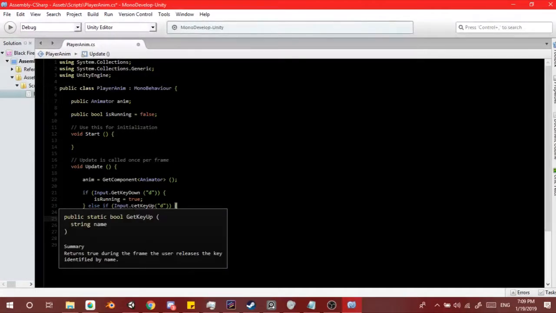All right. What this will do is that when I press the D key, the boolean will be true, but when I release it, it'll turn false.